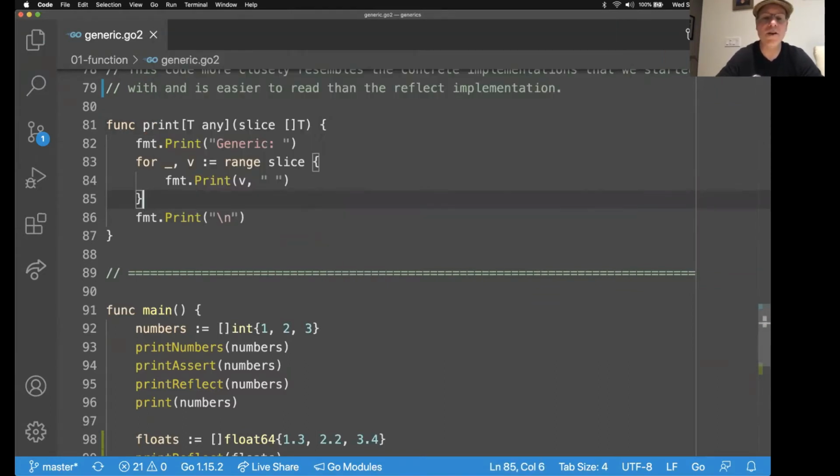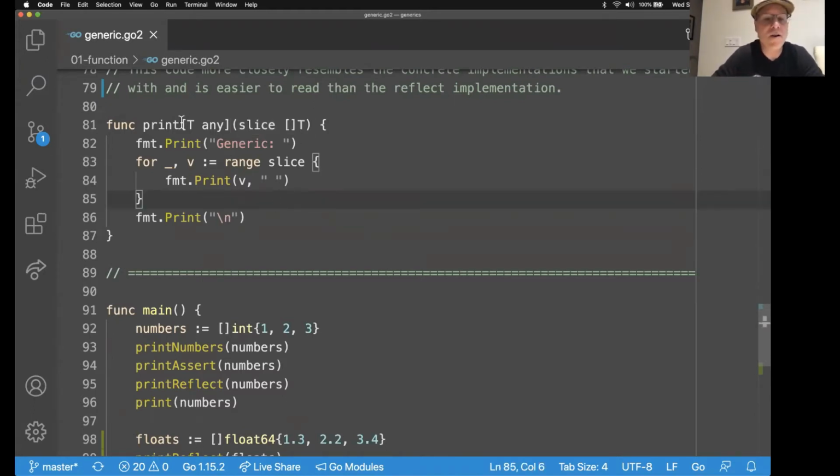But what if we weren't using T as an input argument? Maybe we're using T in the body of the function. What happens if the compiler doesn't have the information it needs in order to be able to infer the type information? Not a problem. Just like these parentheses define a set of input arguments, right? Data that we can pass into the function.